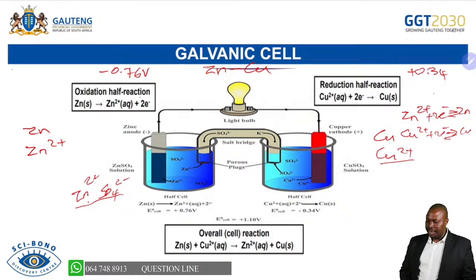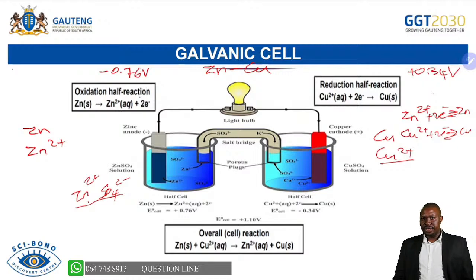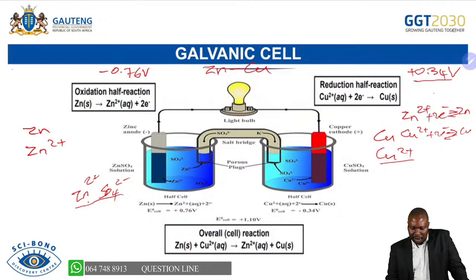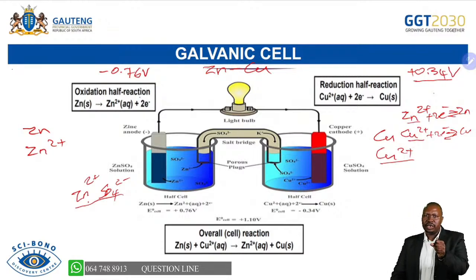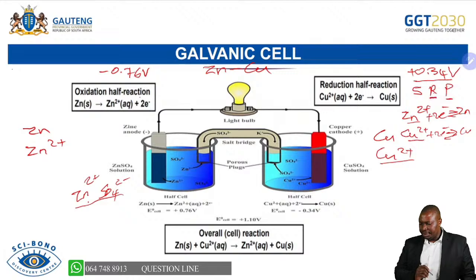I want you to understand me. How do we move from here? Now, these values that we are getting on the table are important because they are telling us that the competition is between zinc 2+ and copper 2+, all of them want to gain electrons. So we're saying who will gain electrons? Remember the standard reduction potential, remember potential is the ability to gain electrons. So we're saying, who has a bigger ability?